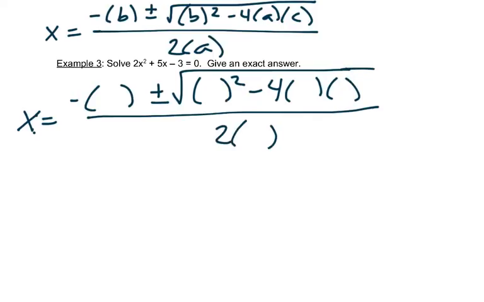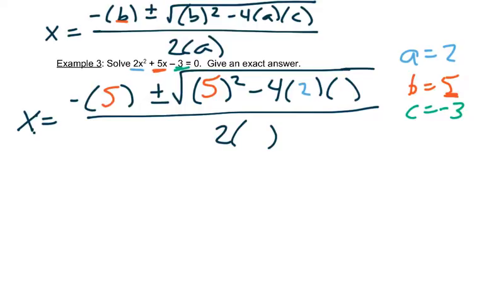So remember in this equation that we're reading a here. A is 2, b is 5, and c is negative 3. So the first letter we see in our formula is b. So I'm going to put 5 in the first parenthesis and 5 in the next parenthesis because that's also a b. And then we have an a, and then we have a c, and in the denominator we have an a. So once we've got those filled in, we're going to do simplifying carefully.